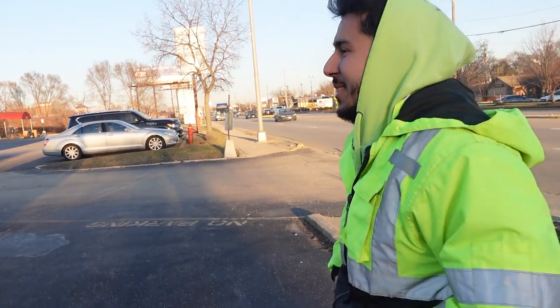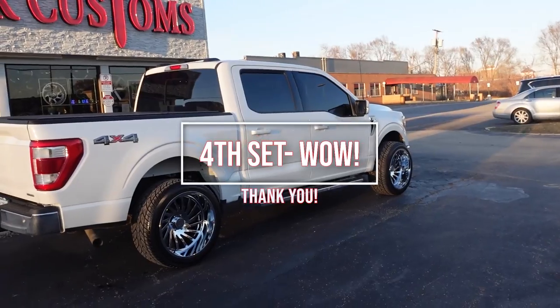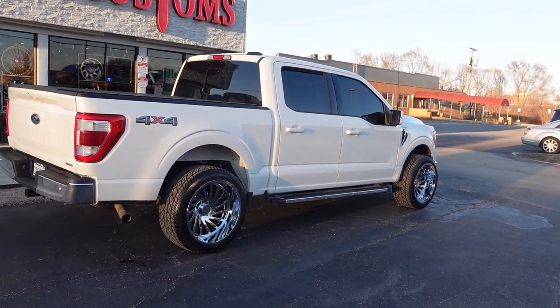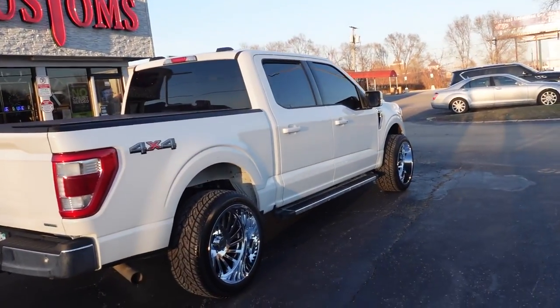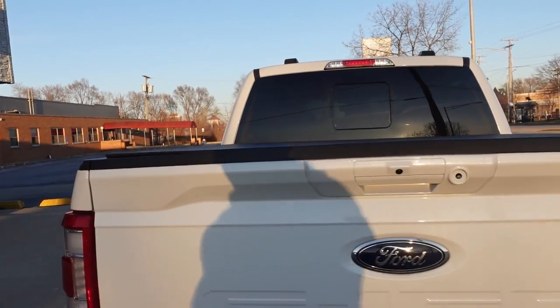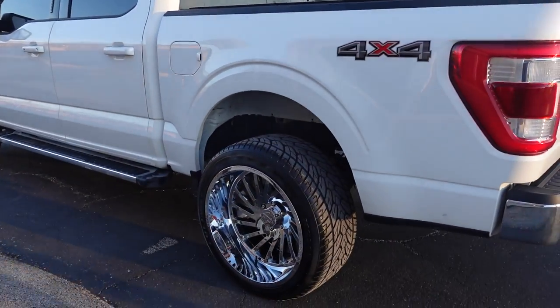Appreciate the business, Sebastian. No, thank you very much. Is this the fourth set that you bought for me? Fourth set. Yeah. He's always switching up his trucks, and he always wanted to do something different. He wants to be a transcender, right? Yeah. Gotta switch it up. But yeah, this is a cool truck. I didn't even know that they changed all that stuff on there. Yeah, it's awesome. That shifter is cool, though, how it goes in and out and stuff.